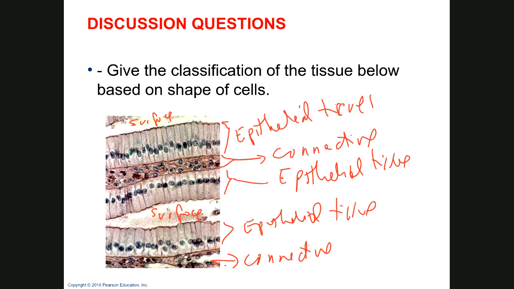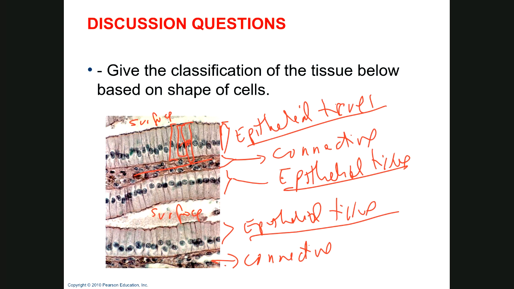Remember that simple epithelial tissue is made of one layer of cells. Stratified epithelial tissue is made of more than one layer. Here you see one layer, one layer, one layer. You can see here the little cells. These are little cuboidal cells. They're taller than they are wider. Okay. Underneath is connective tissue, so this is just one layer of cells. So this is simple epithelial tissue, simple columnar epithelial tissue to be precise.